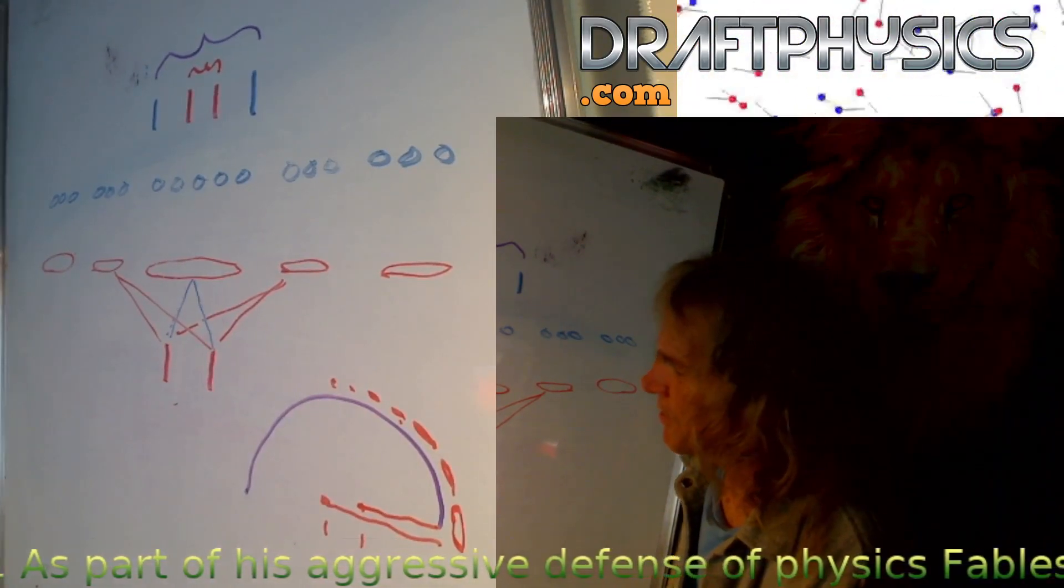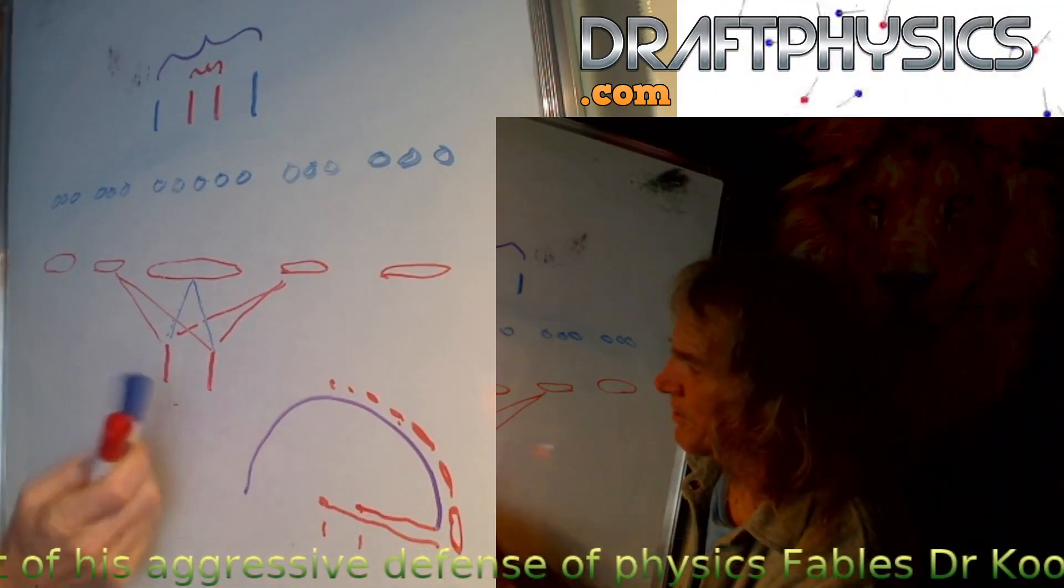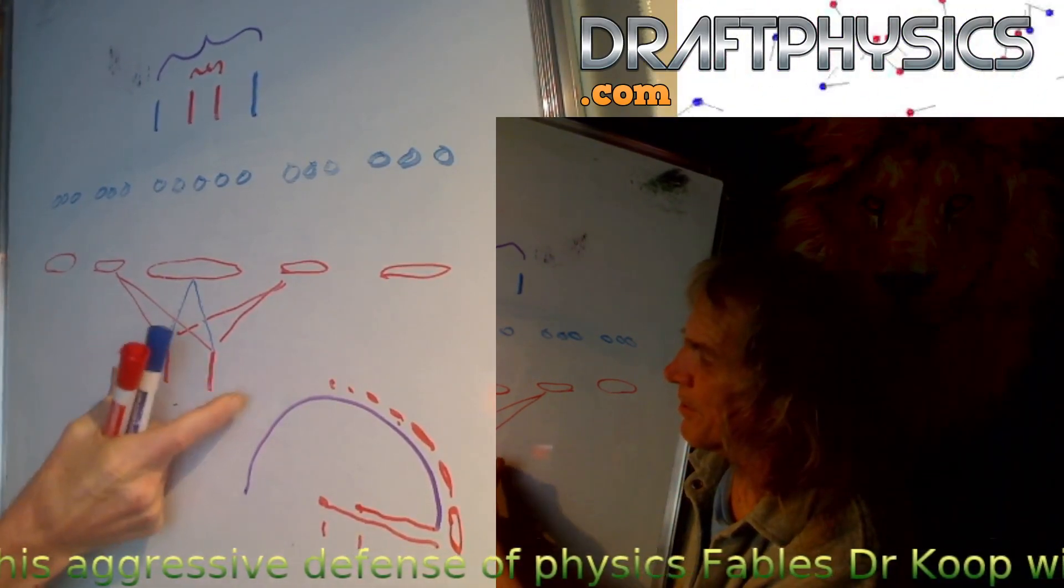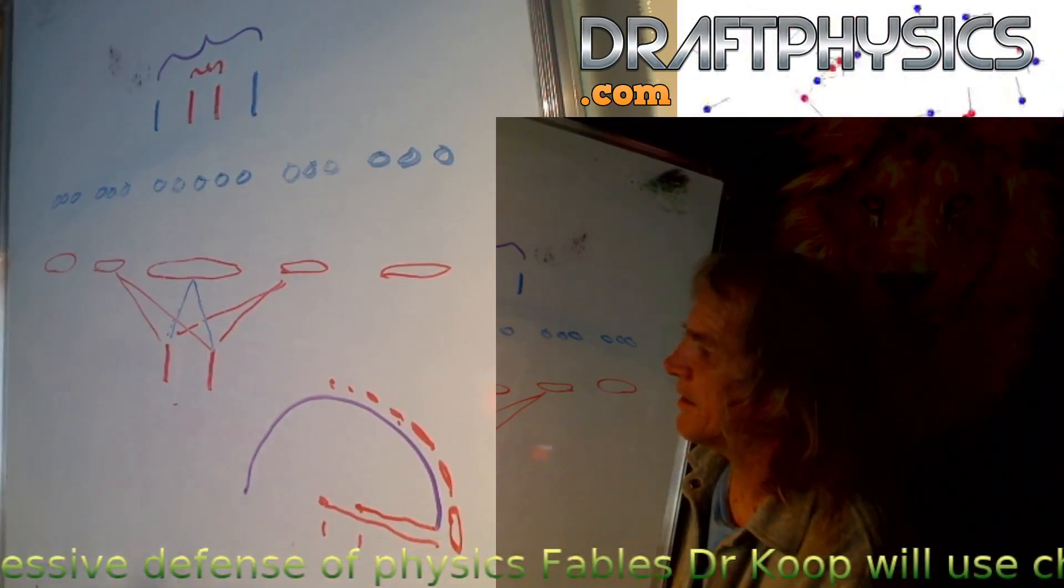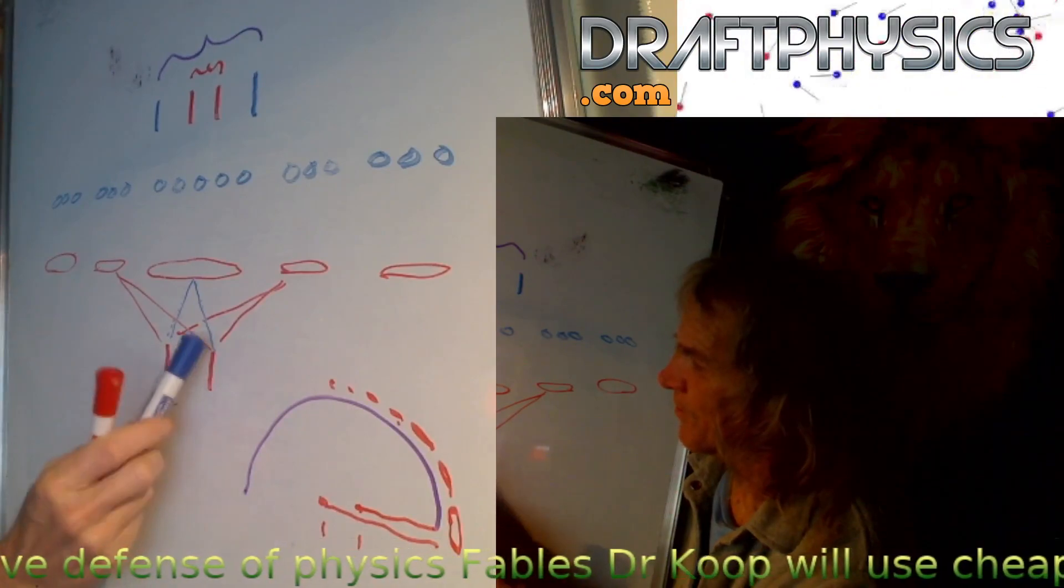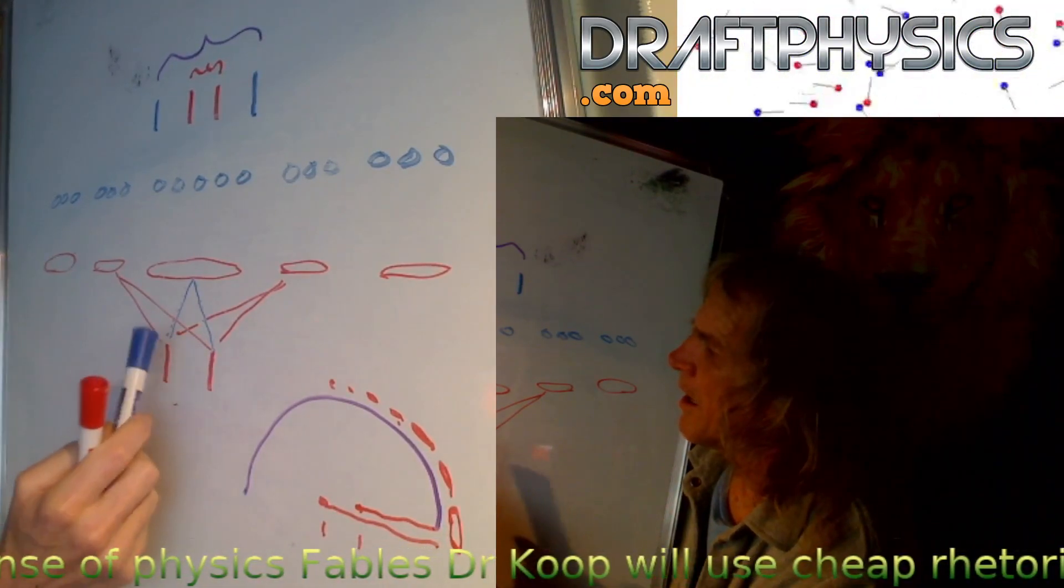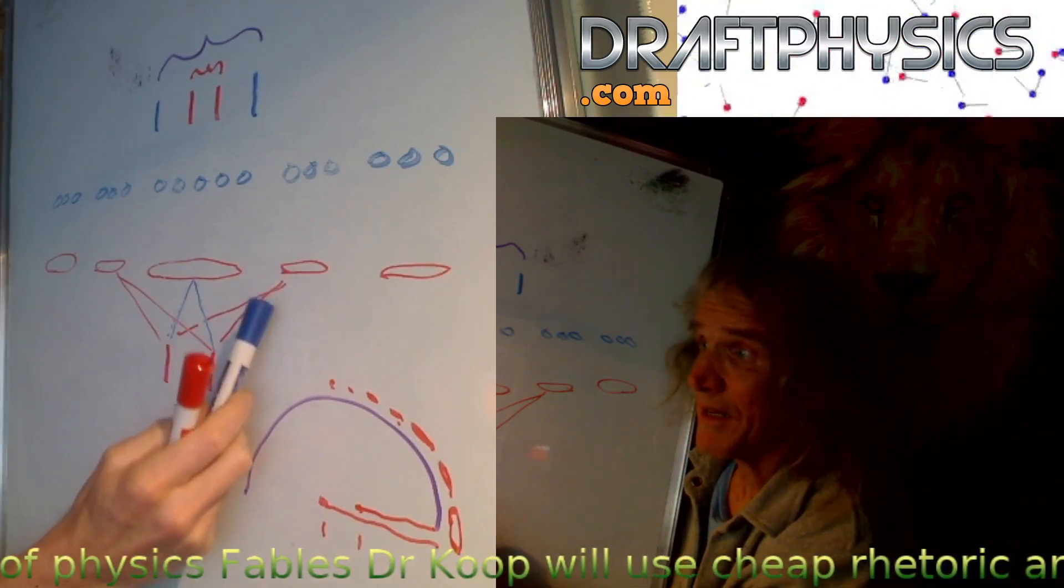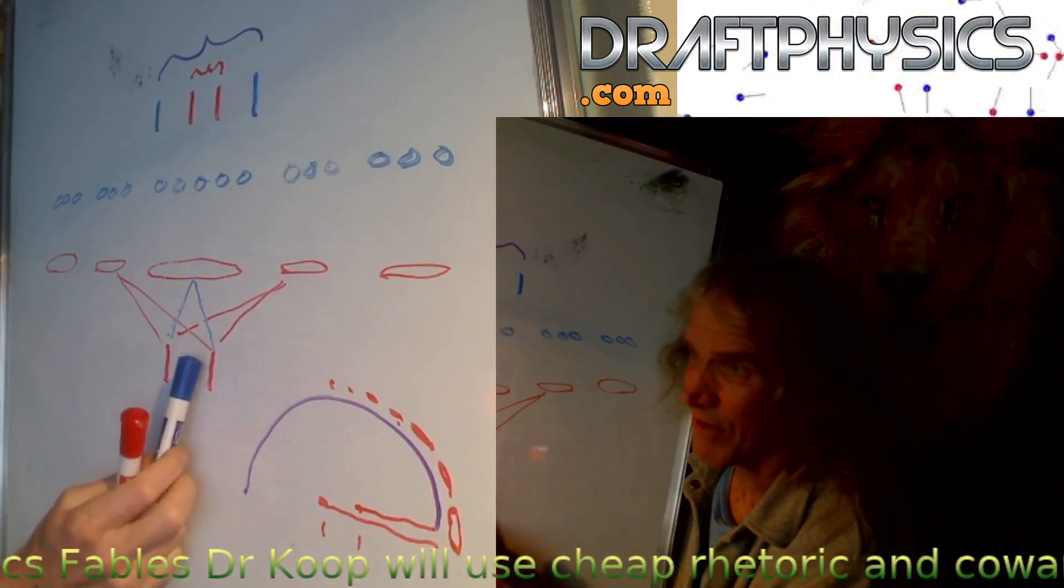So what can be deduced is that the single slit is really just the two surface experiments. So whether you have a single impediment or whether you have a single opening, you'll get a similar pattern. And it's created basically because photons at the surfaces, and that's what the math verifies, are the ones that are creating all of the fringe lights, all of the fringe light is created by photons that travel near the surface.